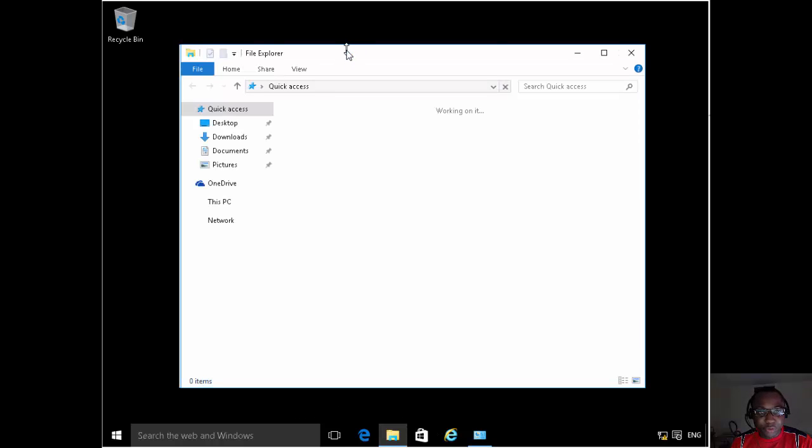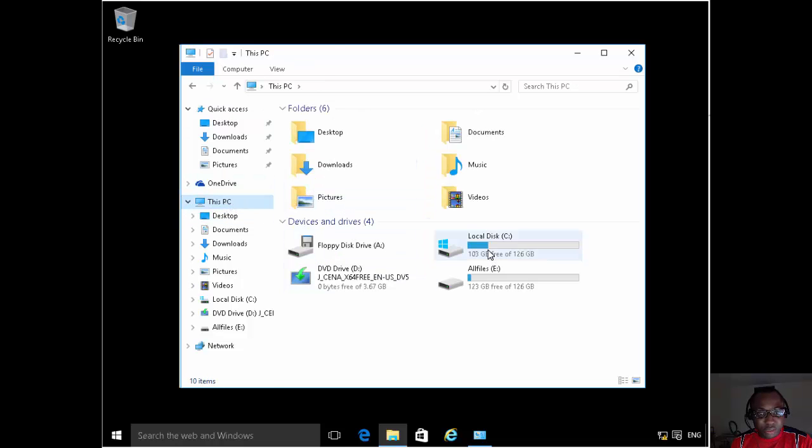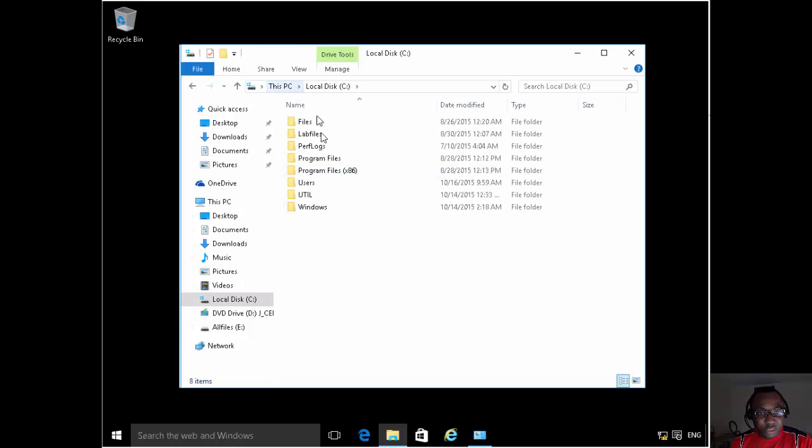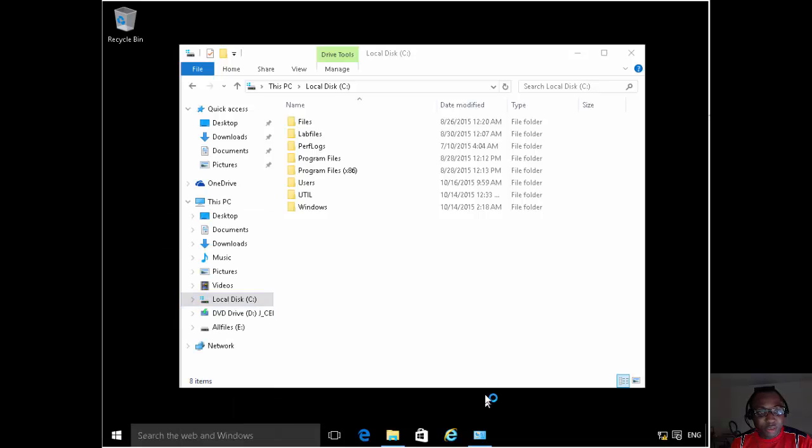So it's one of the things we'll be looking for after we complete the migration. The other thing I'll do is go to the C drive. We notice that there's no research apps here. Let's go under computer management and see which local users we have.